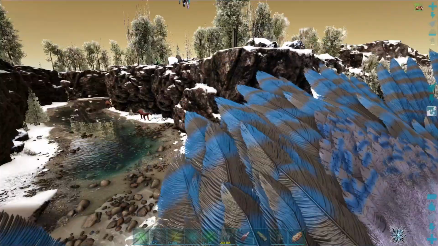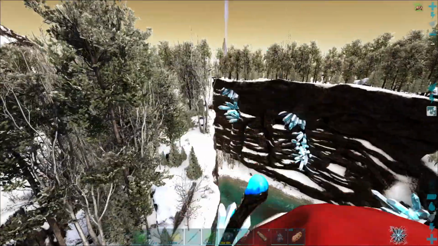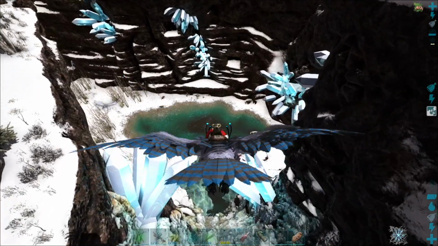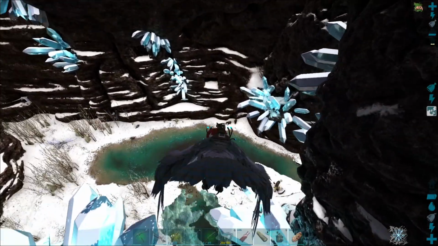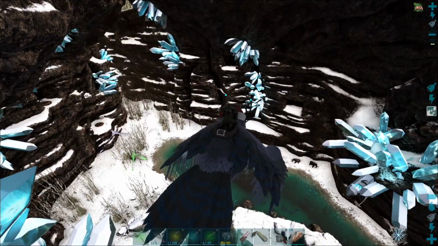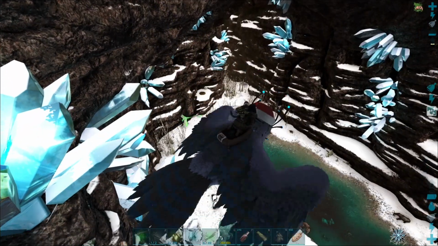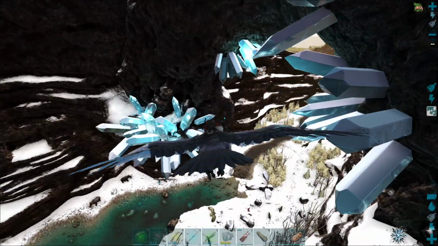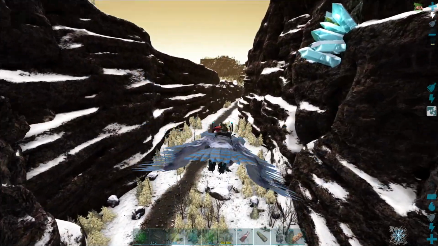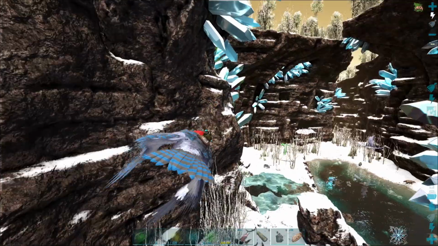This is, I guess, one end of it. There's a whole bunch of Amargasaurs around here, so be careful when you're bringing in tames. And there's manas. Great. Oh, there's a whole bunch more wyverns here. There's also a lot more nests, it looks like, which is great. I guess I should probably start at one end. I think that was the end.